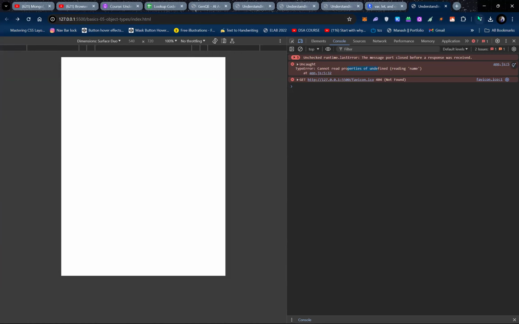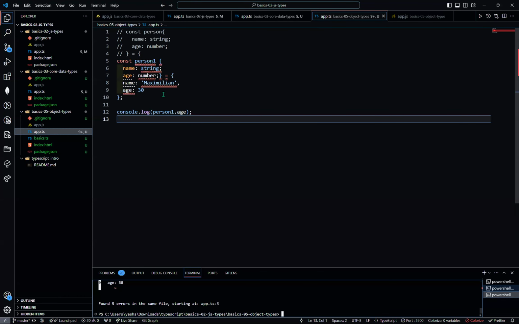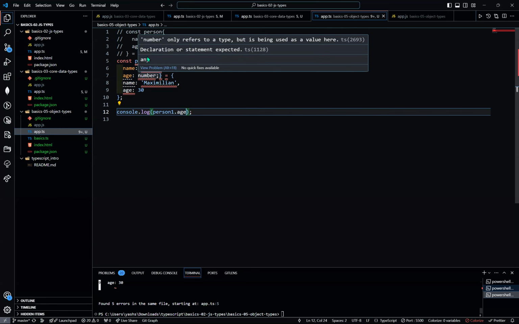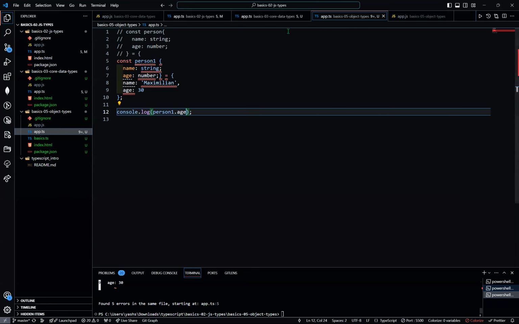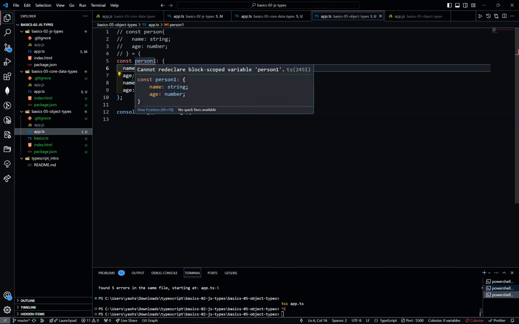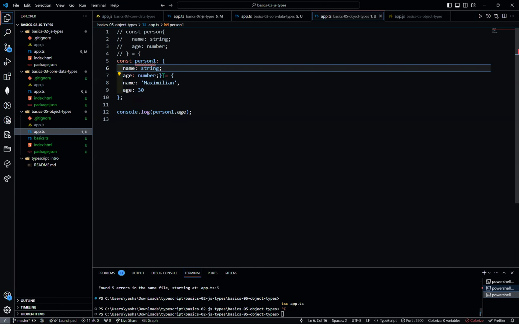Cannot read properties. You can see that it is not reading the name, but I'm not calling name, I'm calling age. So there was one syntax error, I corrected it.